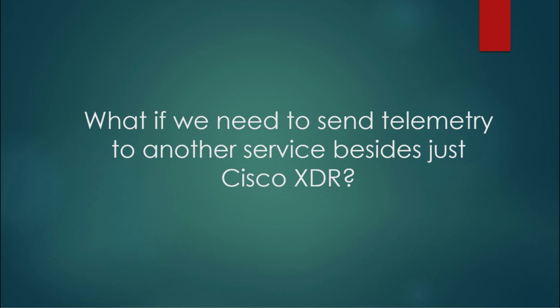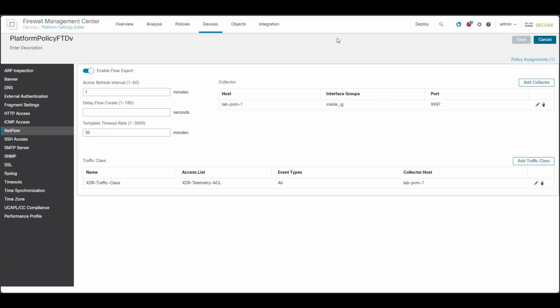So in your environment, you may have other solutions that you need to send telemetry to. If you need to send NetFlow to another solution set, that's quite easy, actually. You just have to create another collector with another traffic class assigned to it. So let's go ahead and walk through that now.